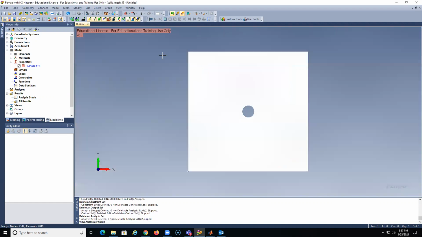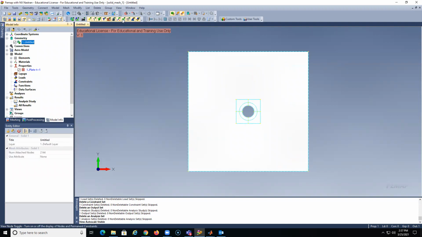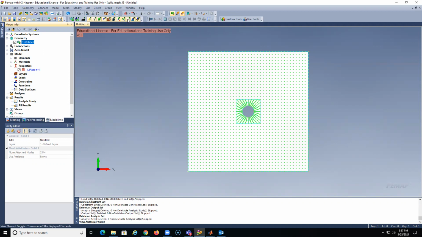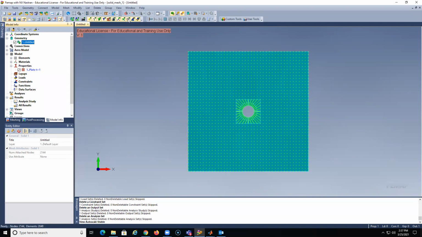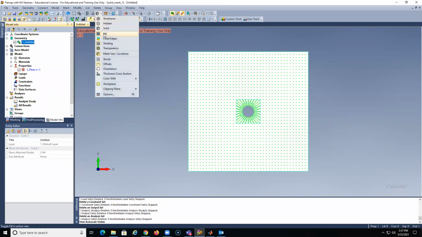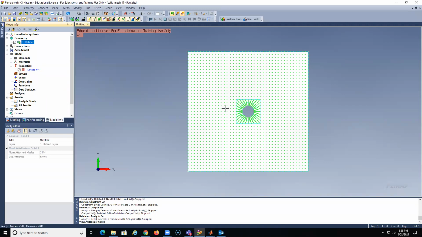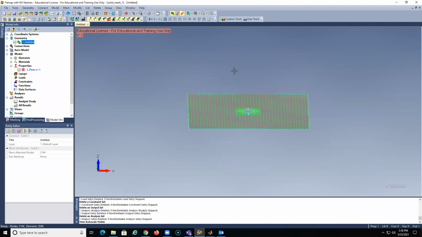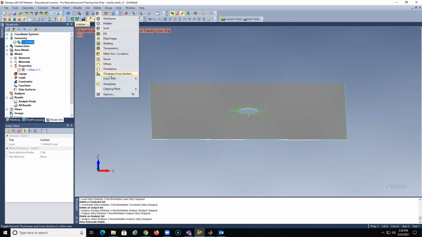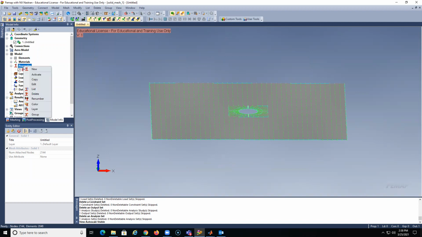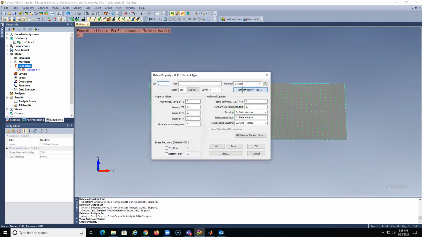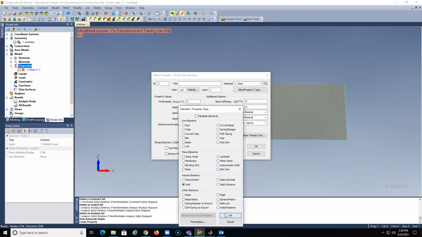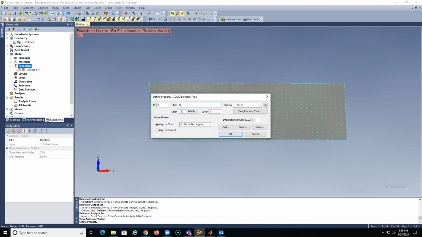Okay, Control A, that looks too white. So we have the surfaces here. Maybe I can turn on the elements. The elements are off. All right, so basically you see this has no thickness, so these are the plate elements. Before, we showed they had thickness with this, but let's remove it. In order to do that, we need to create a new property here, and that new property is going to be solid. So you can call it solid property.